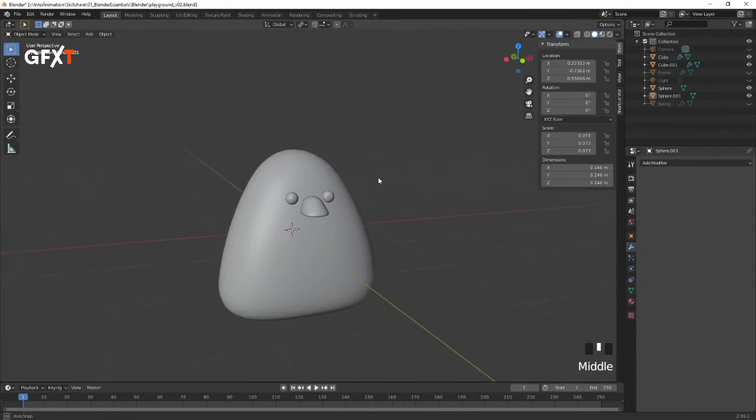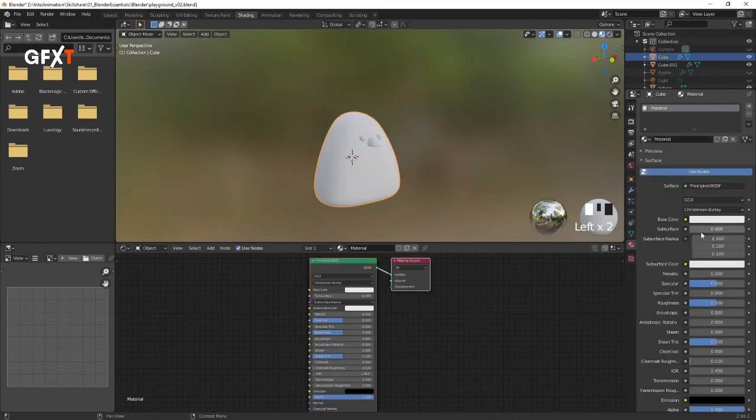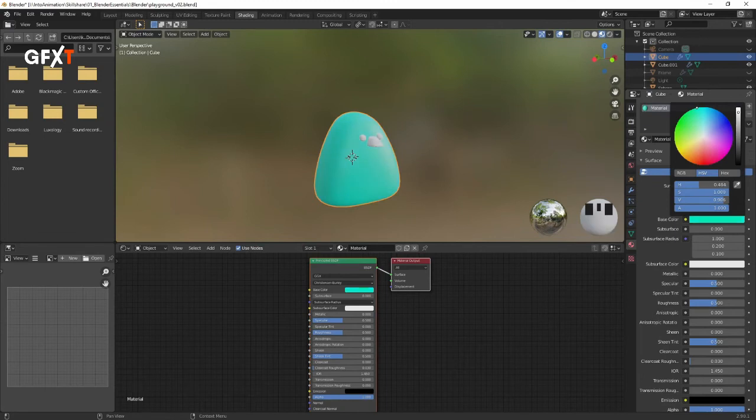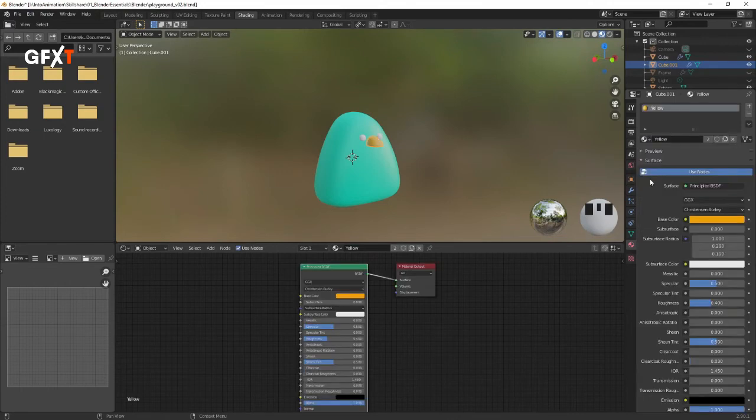Now we're going to add some materials to our bird. So let's jump over into the shading workspace. Here we are. And again, we can select our body to add a new material here. Pick a color for it. Somewhere around there looks all right. To give this a name. Then we'll select our beak. I think I can actually make use of the existing yellow material that we defined.